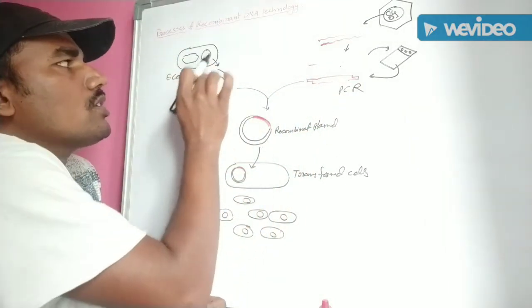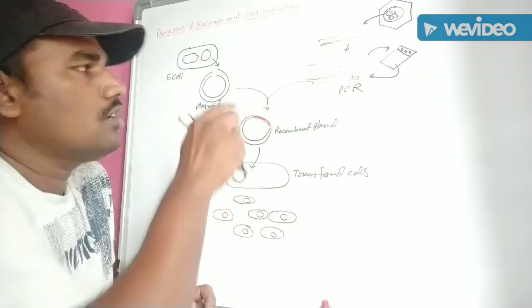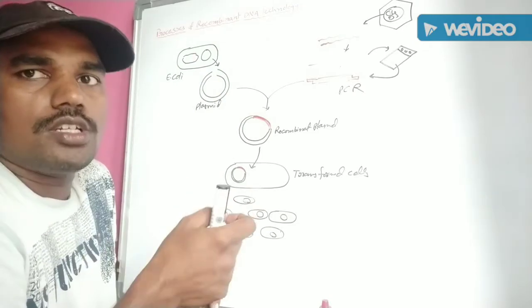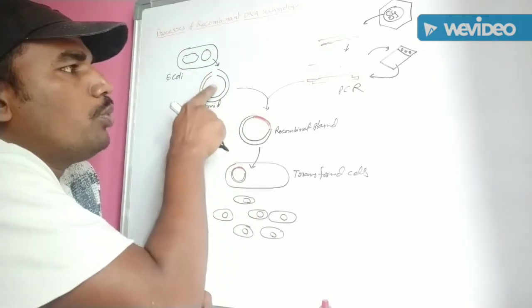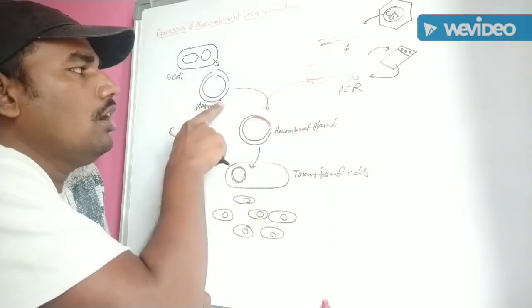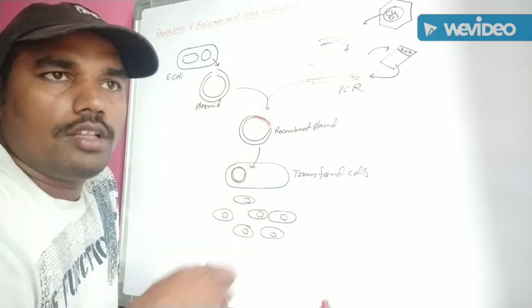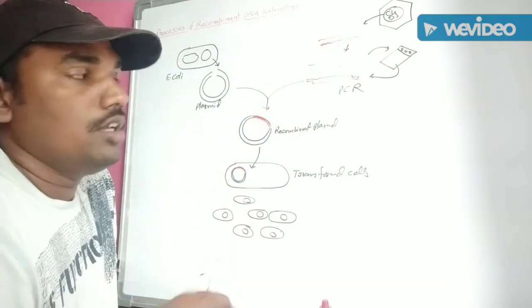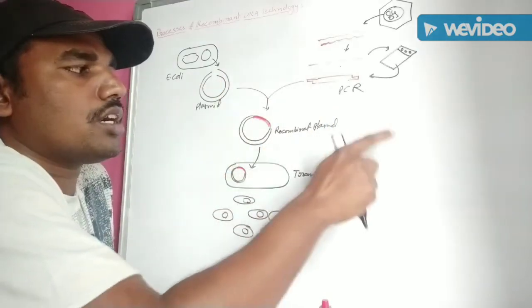The host organism also contains a vector plasmid. It is separated after rupture of the cell wall or digestion of the cell membrane. Okay. Then after separation of the plasmid, both the desirable DNA, that means wanted DNA, and the vector are cut with the help of one restriction enzyme. Then after, it forms sticky ends. This wanted DNA is inserted in the plasmid and forms a recombinant plasmid.